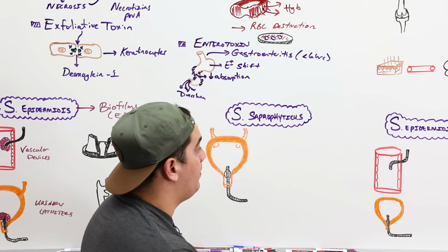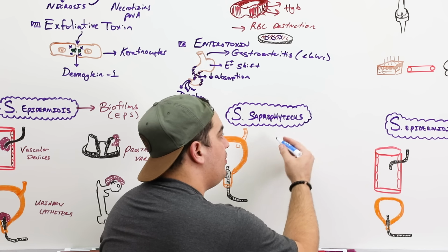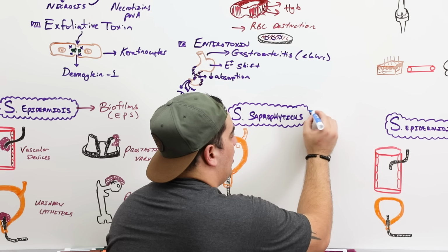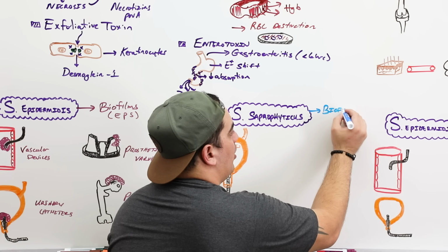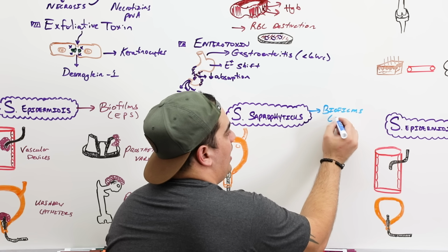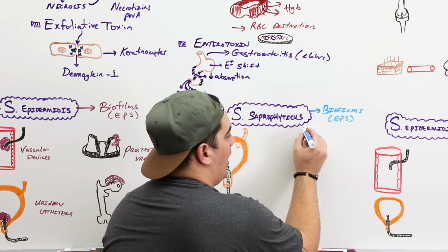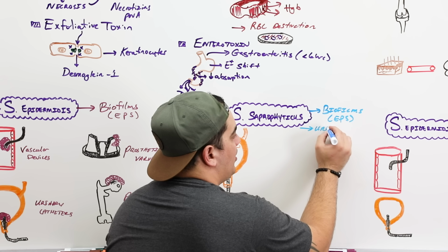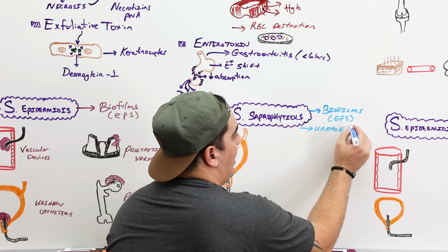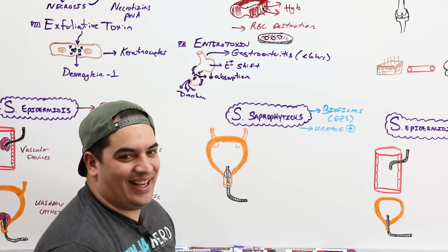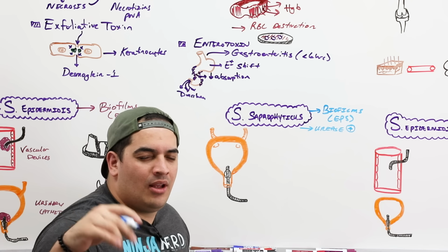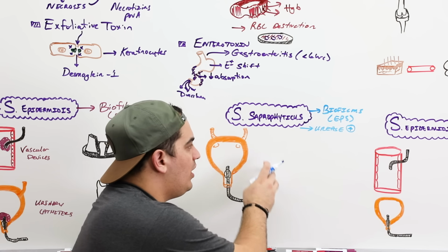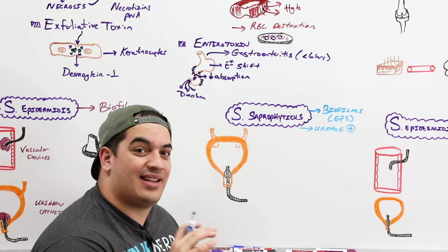Now this one also, again, very interesting, can produce its diseases, its real nastiness, by the process of things called biofilms. And we already have a pretty good understanding of this. It produces that exopolysaccharide. But the other mechanism by which it can cause problematic issues is that urease enzyme. Staphylococcus epidermidis also has the urease enzyme. But again, I want us to really hone in on it with Staphylococcus saprophyticus.